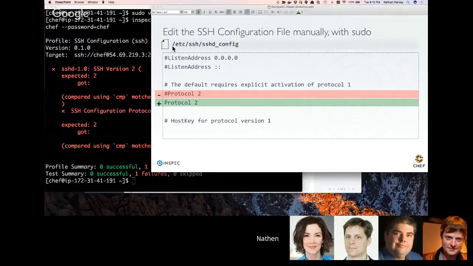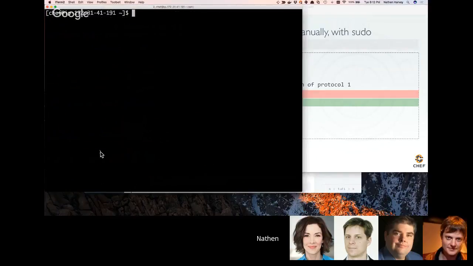So what you need to do on your machine is edit the /etc/ssh/sshd_config file. You'll see that it has a Protocol line that is currently commented out. So you need to remove that commented out line and replace it with Protocol 2. Of course, you don't need to actually remove this line and retype it. You can simply remove that hash mark at the beginning of the line. Let's go ahead and have me do that while you watch.